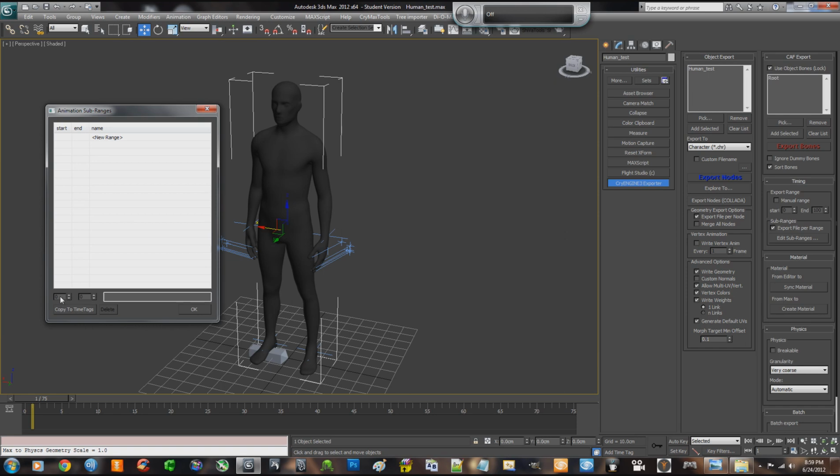Click on the first one up here. So remember, never include 0 because that's your default pose. 1 through 75 is your wave underscore 01, let's just say. Oops. Wait, what the hell?